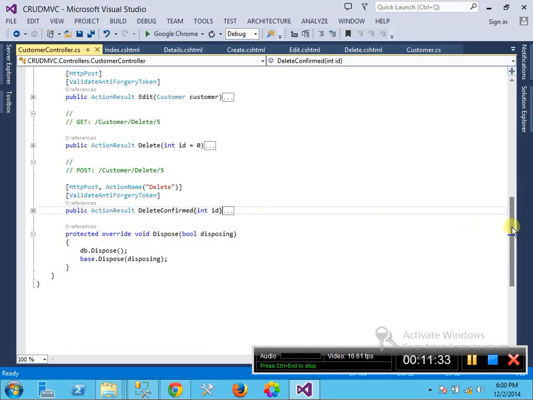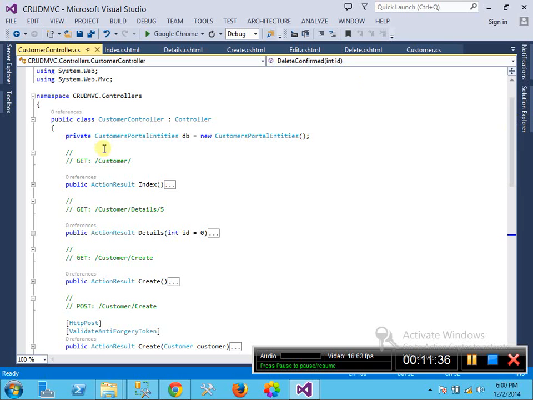So here you can see, this is the controller name. When we want to get the details, we use the URL, controller, method, and parameters. We need to pass like this. So in order to get the details of a particular customer, we specify the controller name, the action method name, and the parameters for that method. So now I am going to run this application.